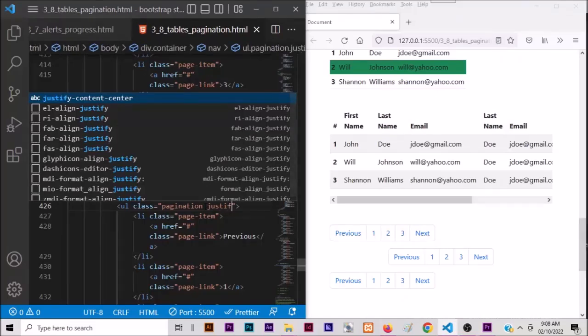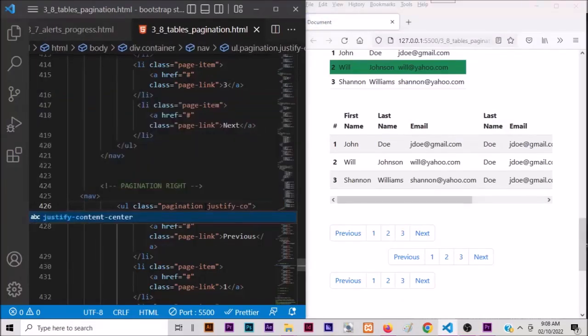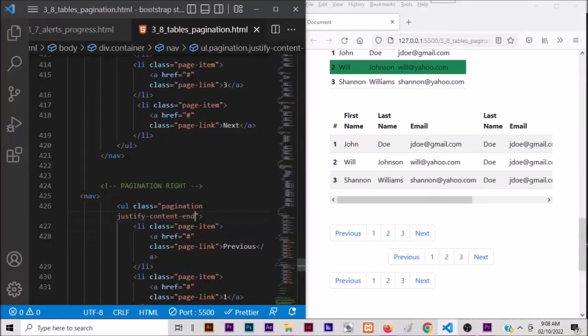Justify content end. So you can see it's end. You can also use the ME end. So you can also use that to achieve it.